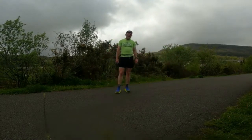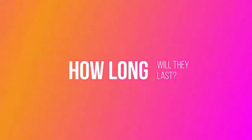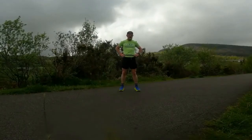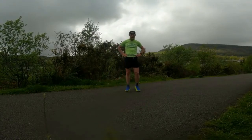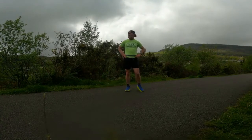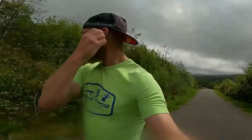Next thing we can discuss is how long I think they're gonna last. Now, those of you will know I only run hard once a week. These will be for my fast runs, so I do 1 a week, and I'll probably race in them as well. So they're probably gonna last me about 6 months, fingers crossed.